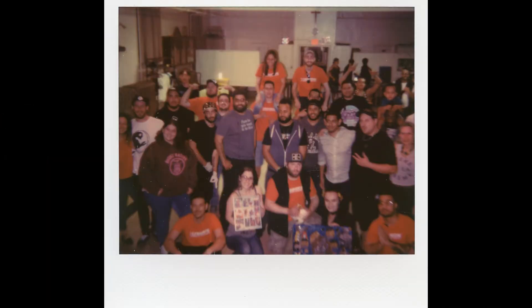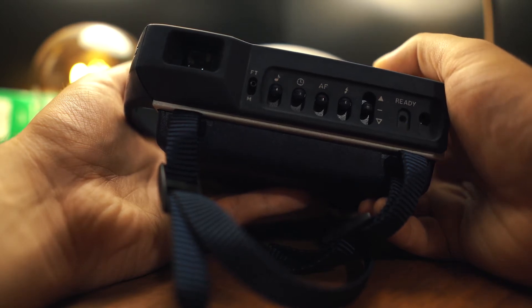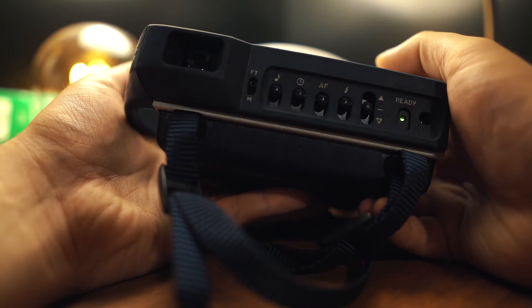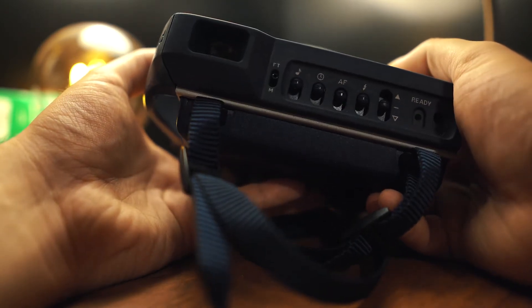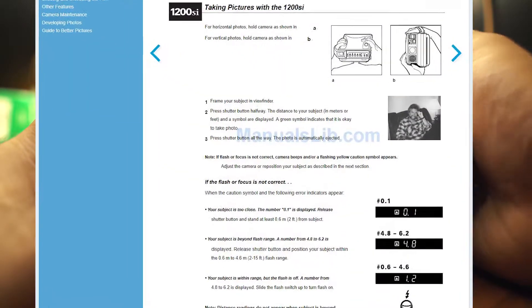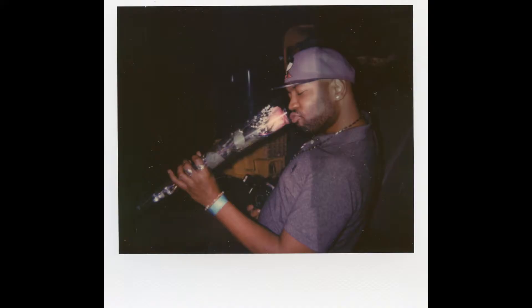My first shot was out of focus, but it's about the process — now we know. Honestly, it's just a cool keepsake to see a bunch of my friends together. The music setting is probably a light meter, some indication that it's not bright enough, maybe. Athena's Fury was about to go on and someone had given Jay a rose, so I thought that was a cool shot. He was out back and I just snapped a quick photo of him — I really liked this one.